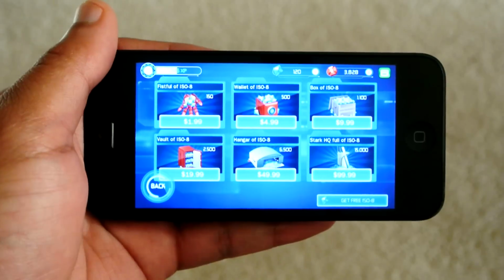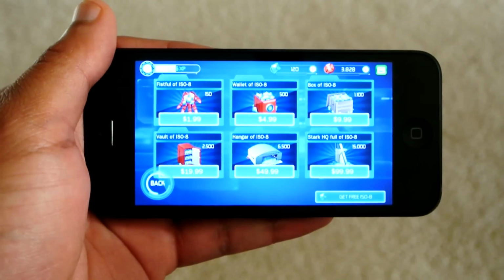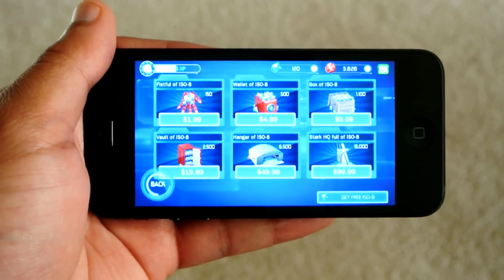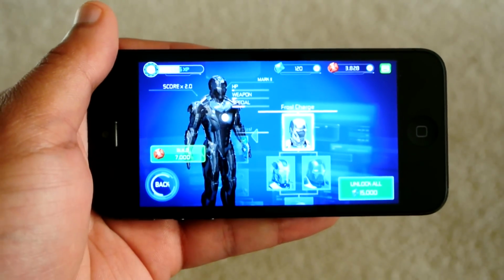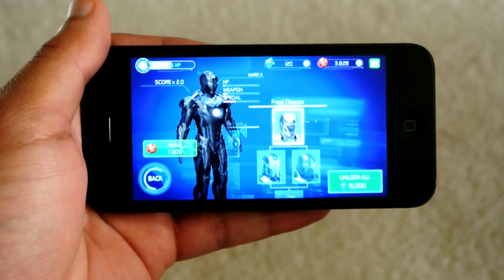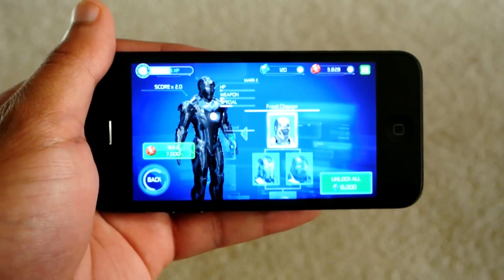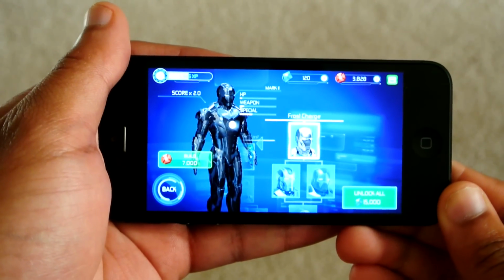If you want to unlock every single bit of armor in this game, there are 18 pieces of armor, you have to spend $99.99. That is how much it costs to unlock all of the armor. And then once you unlock the armor, you still have to spend the Stark credits in order to build it, and then you have to wait for the armor to build, because there's timers.